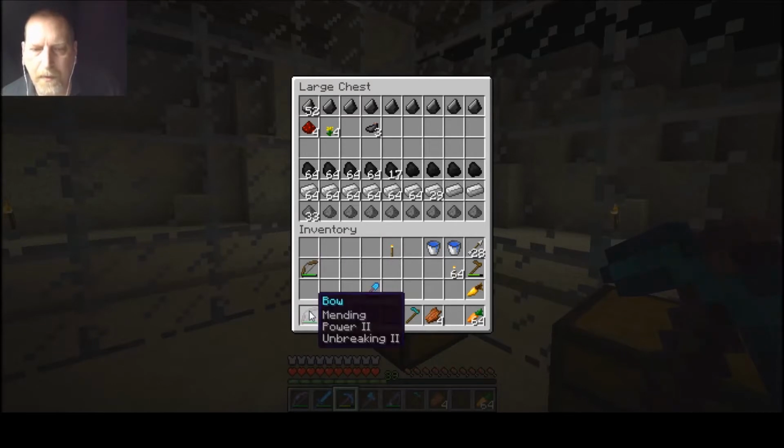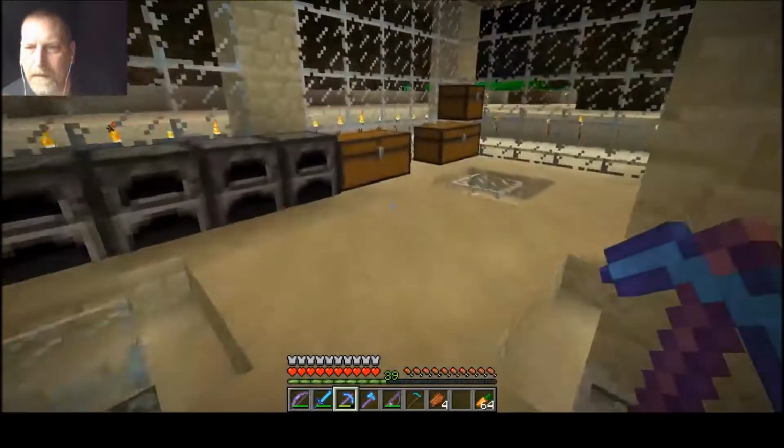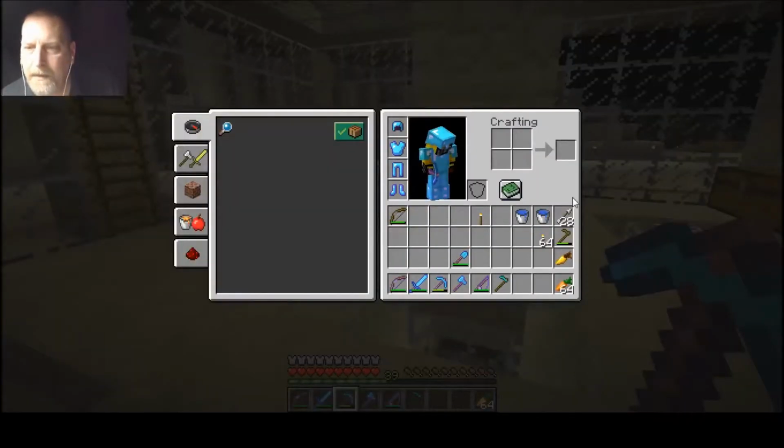And we got a bow with mending. Alright, so this bow is one we're going to save. So let's drop that off at the skelly spawner. That way we can combine it with another one. Anything else we need to drop?